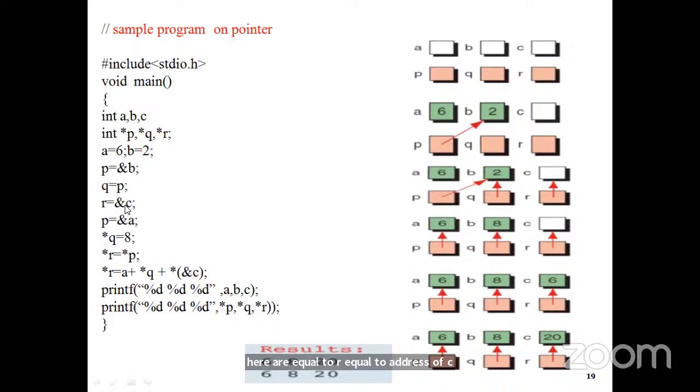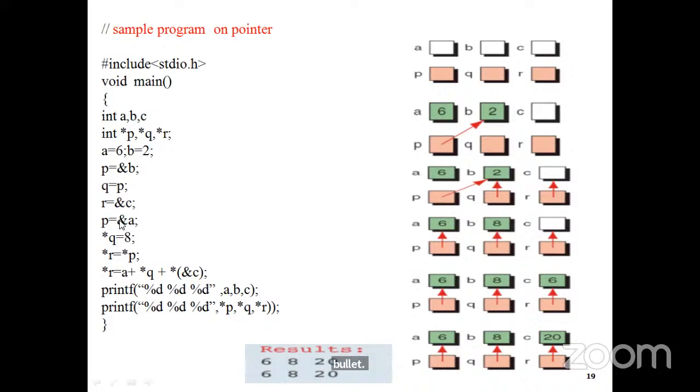In that pointer, what will it store? The address of c. Till now, we have not given any value to c. r is pointing to c's address only. Are there any questions here? Okay, good, you are just following.